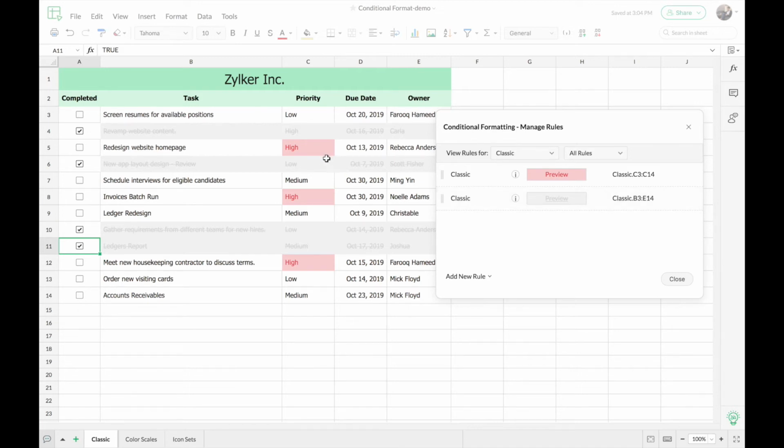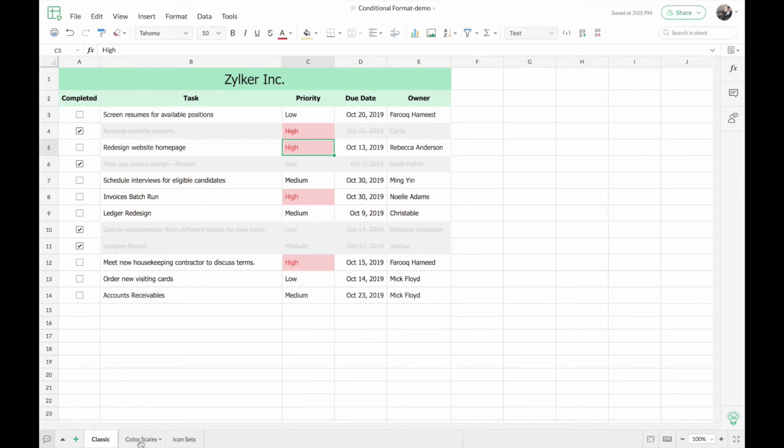So on the left, you can see that this cell has the first rule applied, and the cell above, though it has the value high, it has the second rule applied on it because that rule is at the bottom. So now I'm just going to reorder these rules and we'll see what happens. I'm just going to push this rule on top. And yes, on the left you can see that both the cells containing high have the red cell background. So now you can see that the rule with the red background is overriding the other rule. So this helps you manage multiple conditional formatting rules on the same cell range.